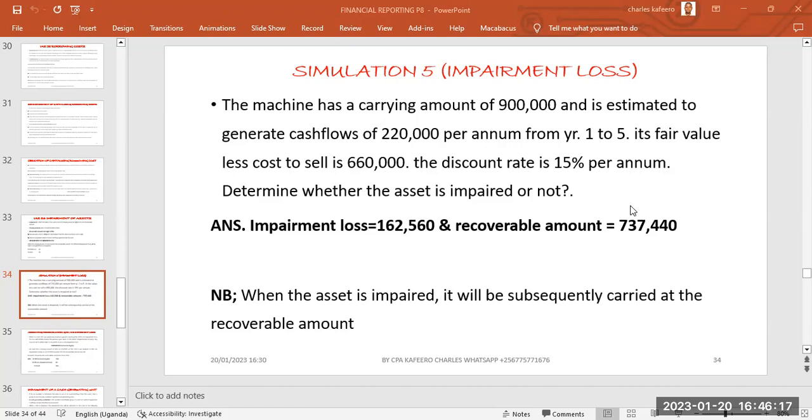Then from there you can try to put in the figures so that someone can get exactly what impairment means, and they can also make a decision whether to sell off those assets, or do whichever they want to do with the asset, depending on what you have actually computed as the outcomes.